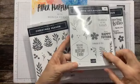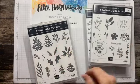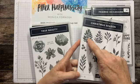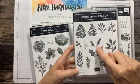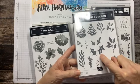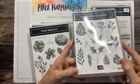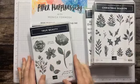Framed Occasions, I think I will probably use this one here. Not too sure about this, but I think I'm going to use this pine cone image to set down a background, and maybe even these. Now this image here matches in with the holly leaves to give it a little bit of dimension. It's a two-step stamp, but it makes great foliage in a different way.